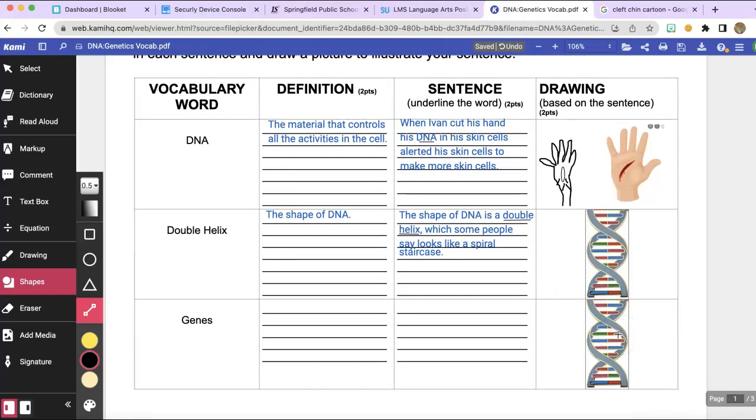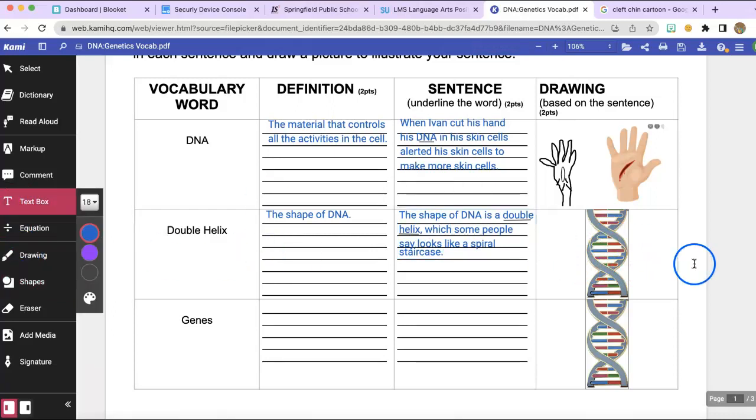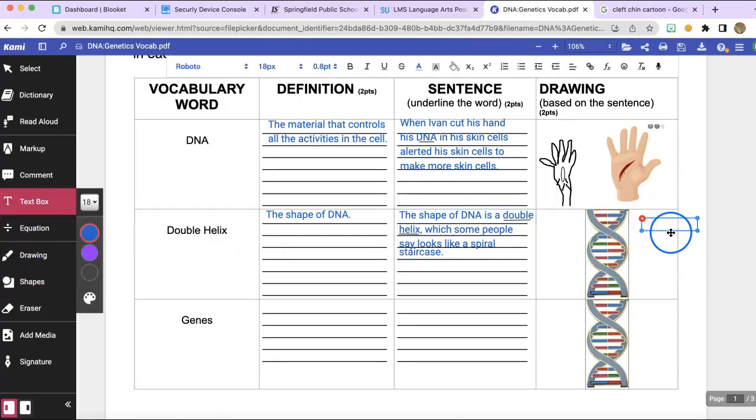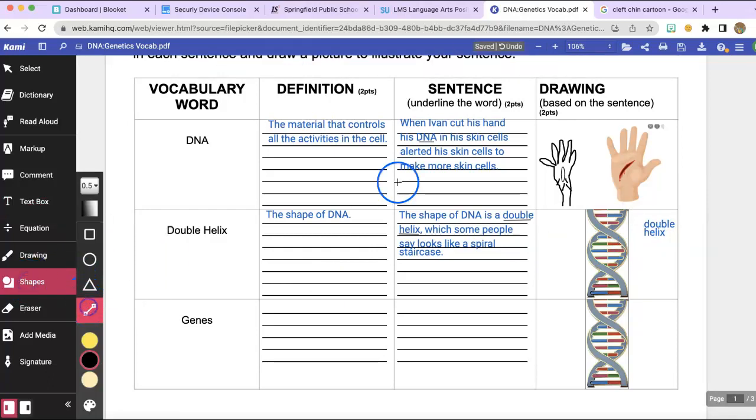And lucky for us this time, I put in a picture. Okay? But I am going to label it. So with my pencil, I'm going to come over here, and I need you to do this too. We're going to write down double helix. And I'm even going to get real fancy with it, and so are you. We're going to put a little line from our word pointing to this. That's our double helix. Okay, hit pause if you need to.